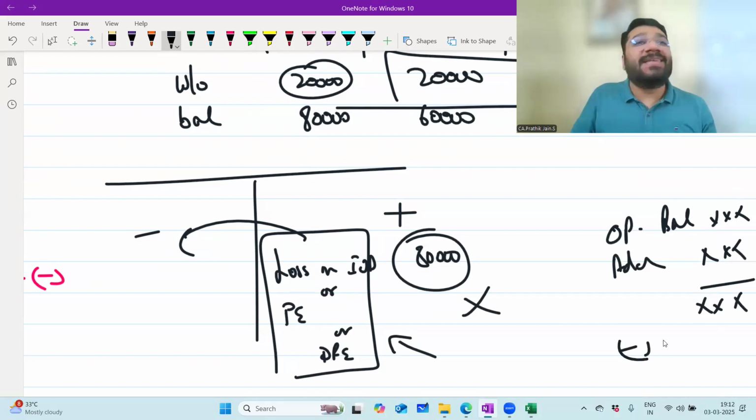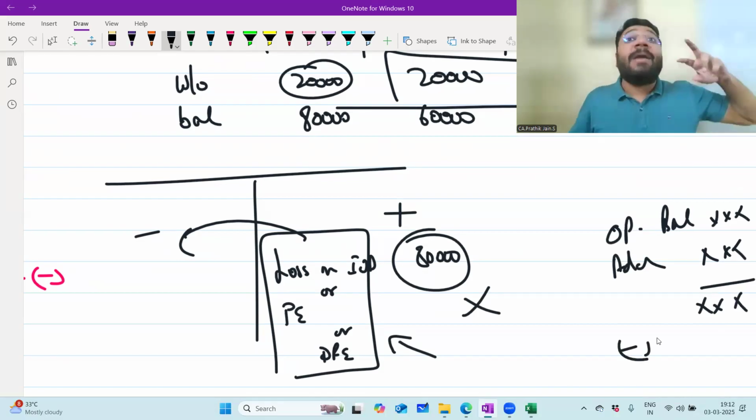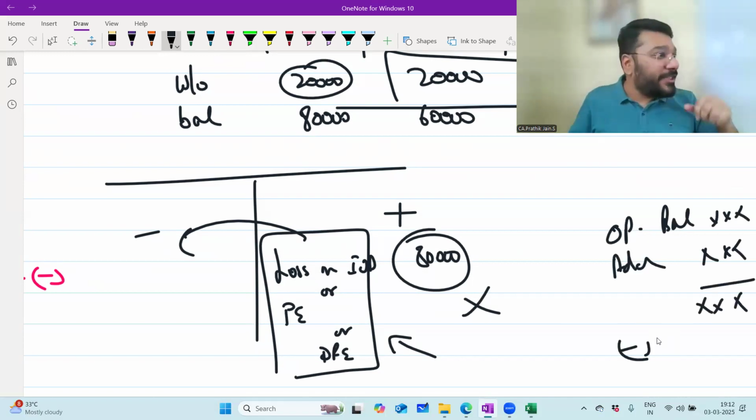From that, you will minus these amounts called discount or loss on issue of debenture, preliminary expenses, deferred revenue expenditure, advertisement suspense. It will come on the surplus. You will minus after these items. Yes. Will you minus the whole 80,000? 100%. Now the question is only that: will I minus the entire 80,000? The answer is 100% yes.